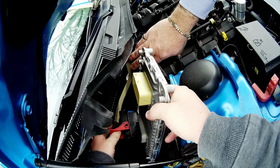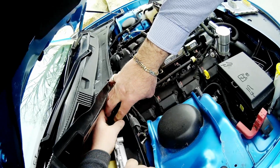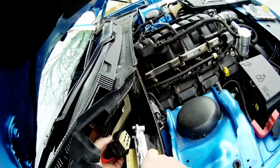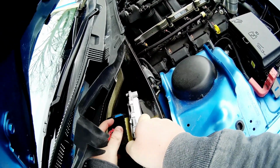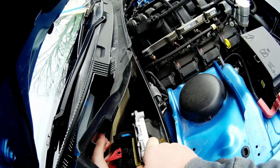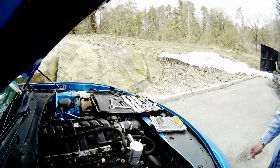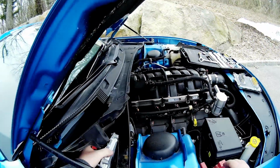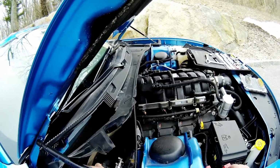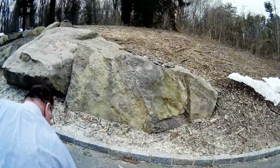Okay, and then before you do anything to your car, you need to unlock your PCM and you need to get yourself a tuner. So that was $650. Now, if you don't plan on getting any kind of a tuner, you could probably unlock your PCM for $250. Okay, but I got the whole unlocked PCM with the tuner. I think it was $280.